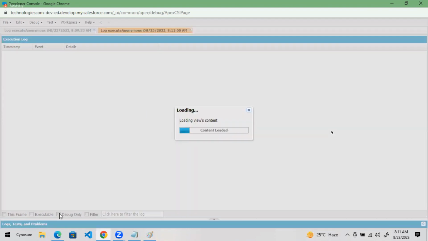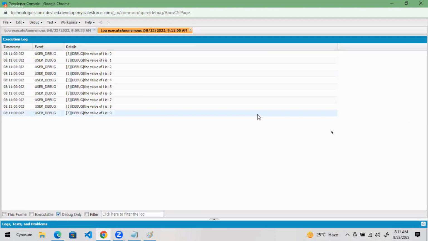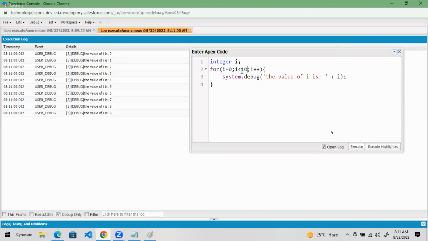Now it will execute 10 times, yes or no? For example, here if I give I less than or equal to 10, now tell me how many times this will execute? Previously, see this code. All of you focus here, please. I equal to 0, I less than 10, I plus plus. How many times it executed?